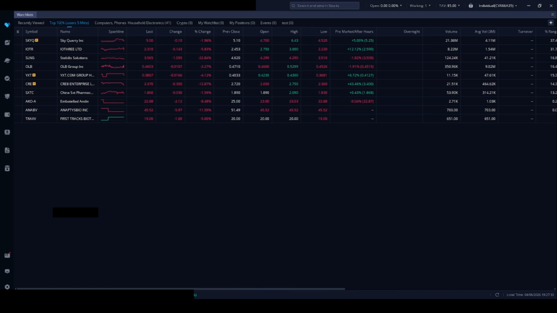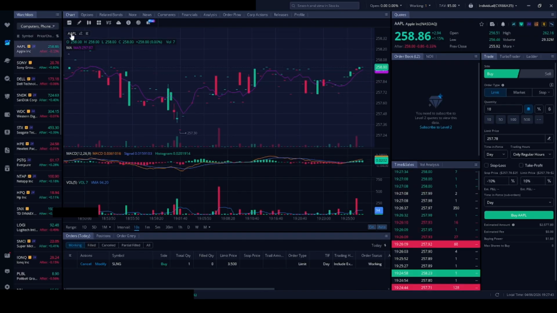To see the Relative Strength Index, or RSI, on the Webull platform, start by logging into your Webull account. Once you are on the main screen, navigate to the Market Data section. From there, type in the ticker symbol of the stock or asset you want to analyze in the search bar at the top of the screen.